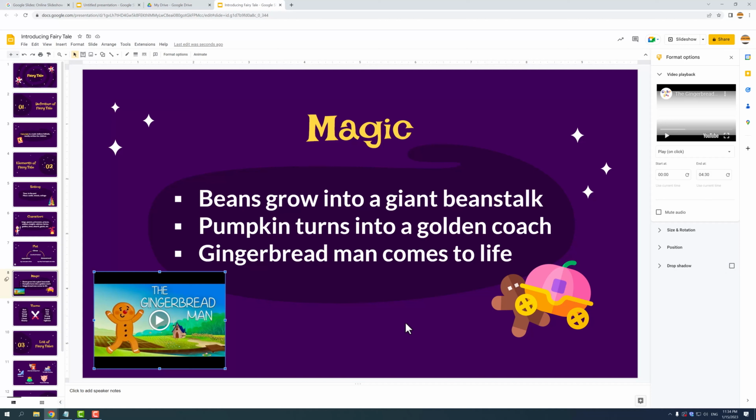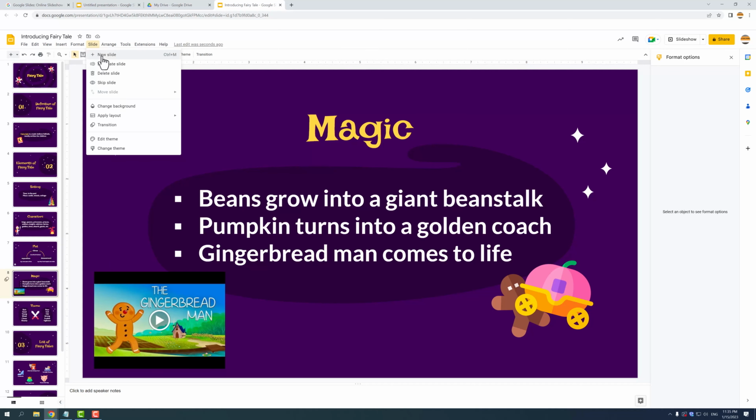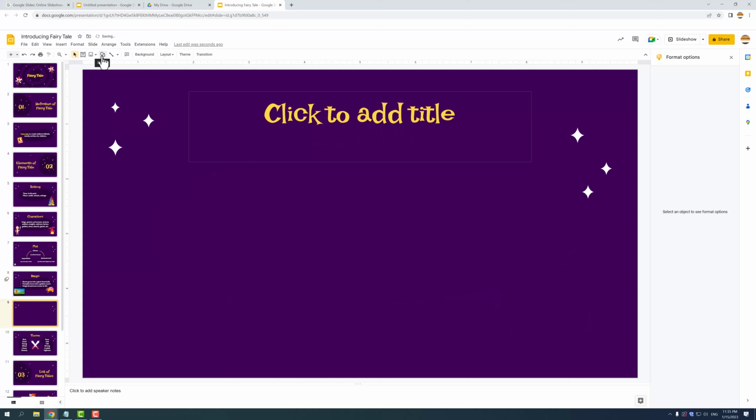The next thing I'm going to show you is how you can organize the slides, because it appears that we have all the content media files already, so let's see how we can get it organized. To add a new slide, we can either go to this plus icon to add a new slide, or we can go to this slide and click New Slide from there.